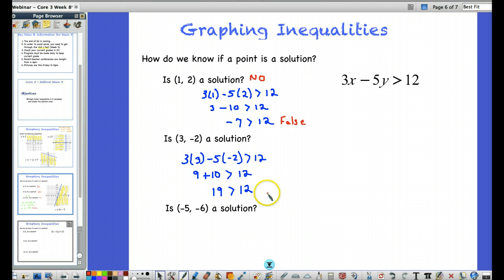Someone else says true. What do you guys think? True? Is 19 greater than 12? No, it's not, because if you add an 8 to it, it'd be 20. So, Marquise, are you in the same problem as us? Yeah. So is 19 a bigger number than 12? Yes, you know that.